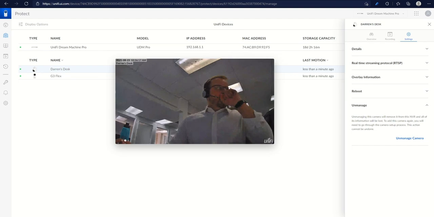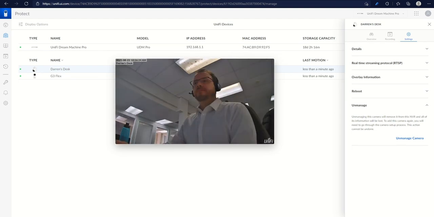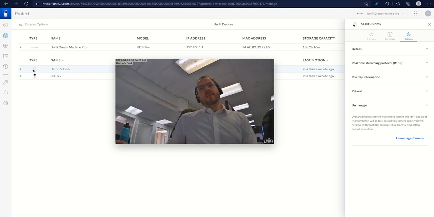So there you have it. Today, we've gone through what you need to do to get started with UniFi Protect and how to adopt a new camera like the G4 Dome through the web application specifically. And also what you can do to set it up and configure the camera for best operation.